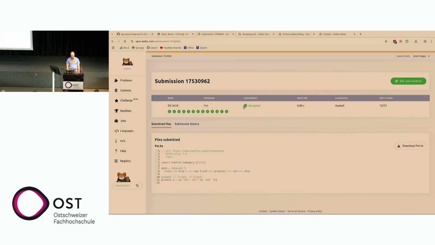If you get the green check mark that says accepted, you are good, right? The alternative would be that it might have some green checks and then a little red X, and it would just say wrong. And if it's wrong, it doesn't tell you the test case it failed on. It just says there's some secret test case where your program gave the incorrect answer. Go think about it some more, which is part of the fun, I guess. Well, fun would be one word for it. Depends on your point of view.